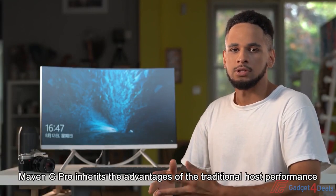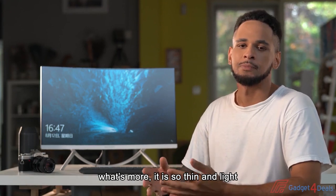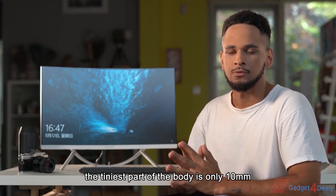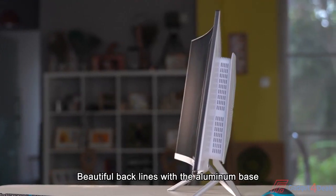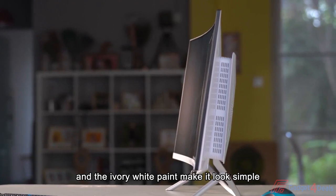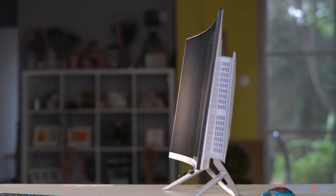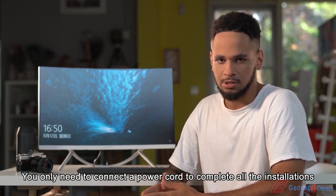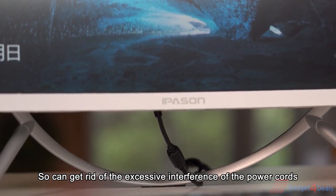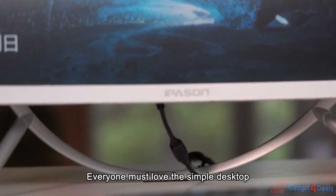Mavin C Pro, and here's the advantage of the traditional house performance. What's more, it's so thin and light, the tiniest part of the body is only 10 mm. Beautiful back lines with the aluminum base and the ivory white paint make it look simple and elegant to adapt to most home environments. You only need to connect a power cord to complete all the installations, so you can get rid of the excessive interference of the power cords. Everyone must love the simple desktop.